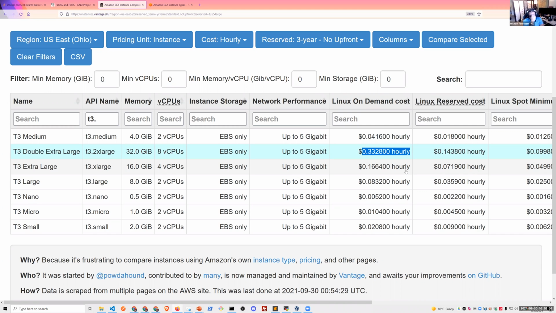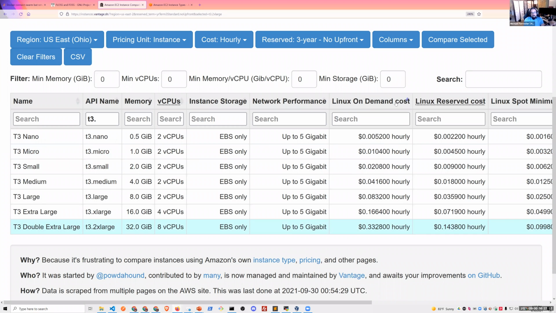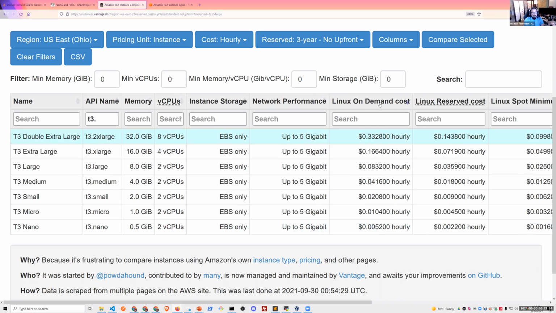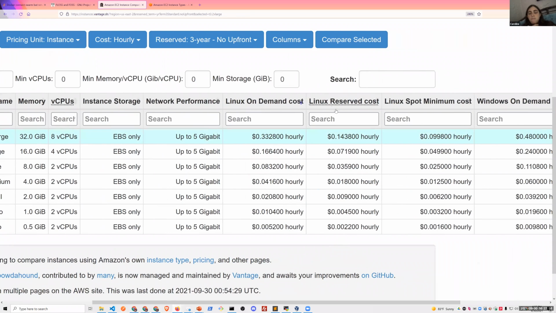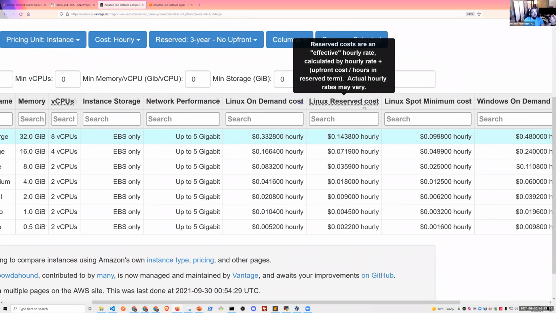So, again, remember that if you keep this up for 24 hours a day, 30 days in a month, it's going to be about 730 hours, 722 hours or something like that. But that is the most expensive way to use Amazon. The reason is that, see how it says on demand up top, right above that price area? It says on demand. If we keep going over, there's also another type where it says reserved cost, right?